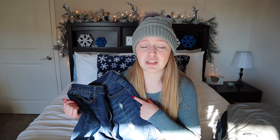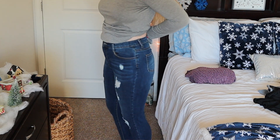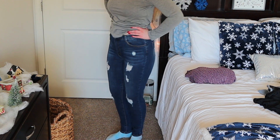Now on to the rest of the items. I decided to order a pair of jeans — I've never ordered jeans from Shein before but I wanted to give them a try. These are amazing, they actually fit me really well. I typically am a true size 7/8 in juniors jeans, and I ordered these in a large, listed as an 8 to 10, and they fit me perfectly. If you're more of a 9 or 10, I'd probably size up. I'm five foot eight and these fit me perfectly — I usually have a problem with jeans being too short and I did not have that problem. Super comfortable, definitely recommend them.